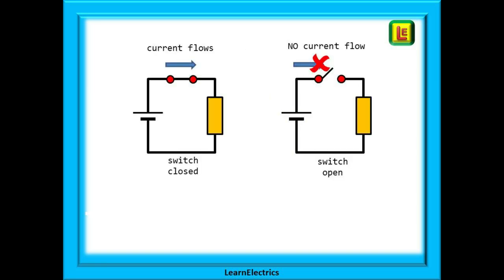Many circuits will have switches installed at certain key points. If the switch is closed this will allow current to flow through that part of the circuit. A closed switch should offer no resistance to the flow of electricity. Open the switch and the electrons will stop flowing. There is now a gap in the circuit continuity and the current that was flowing through that part of the circuit will fall to zero.